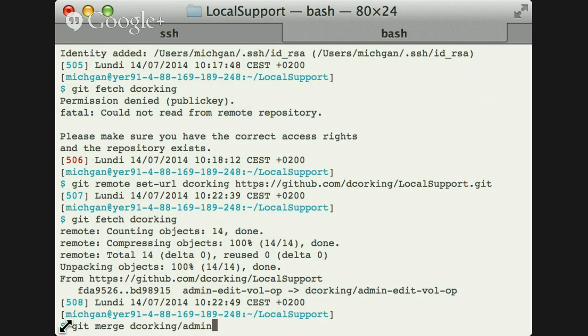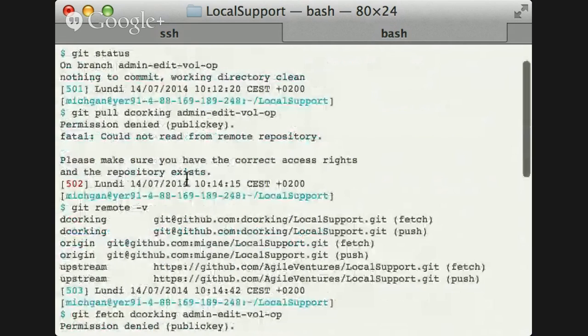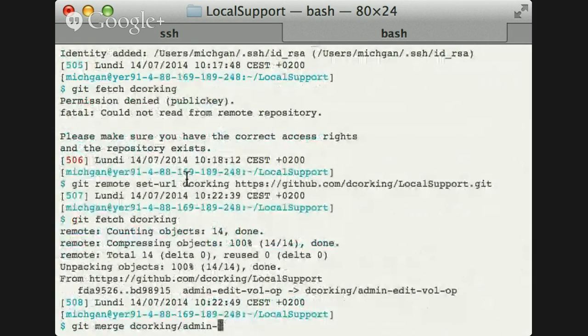So all, no, I do not remember, that was admin edit for up. Admin edit, that's not. Wait a minute. No, that's correct, not up. Let me check something. Okay. Yes, that looks fine. That should do it.